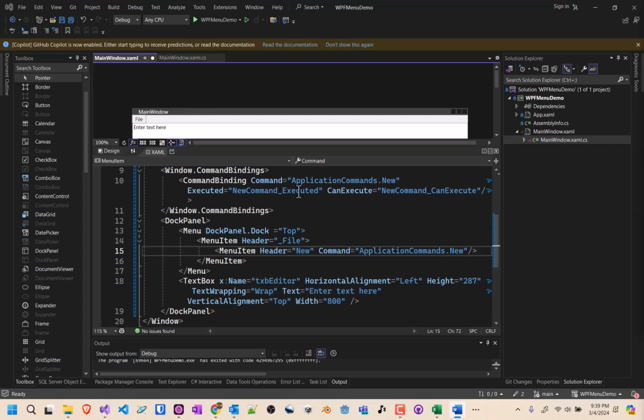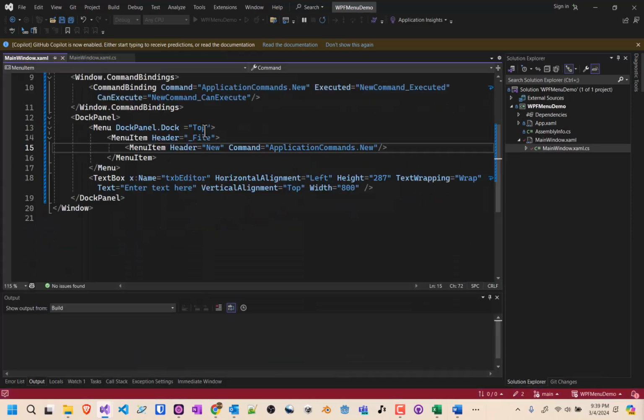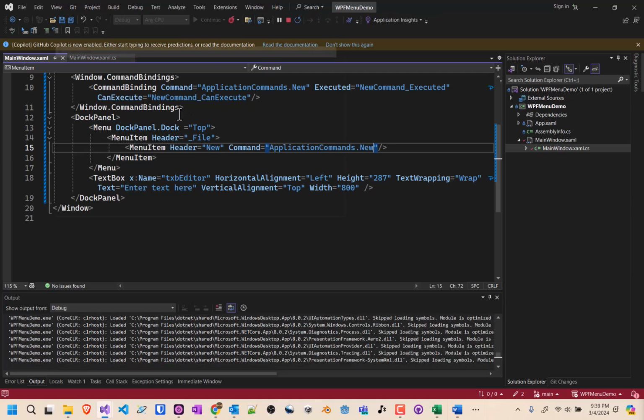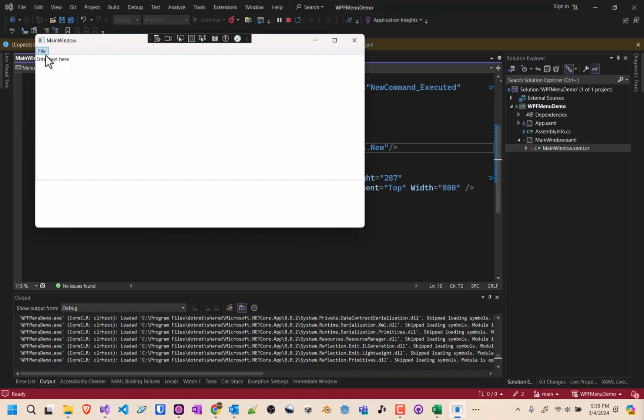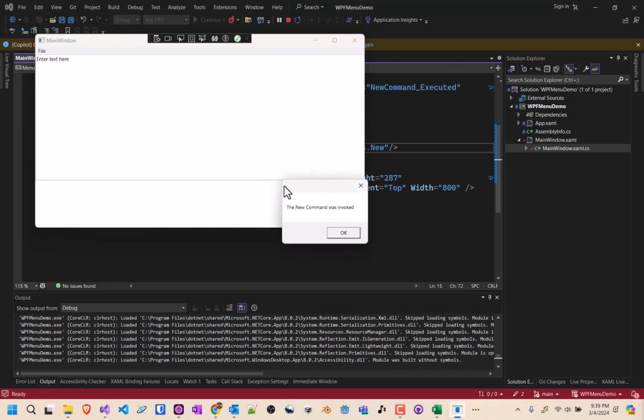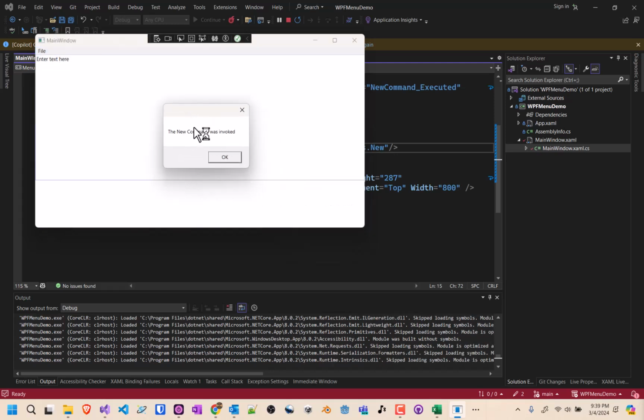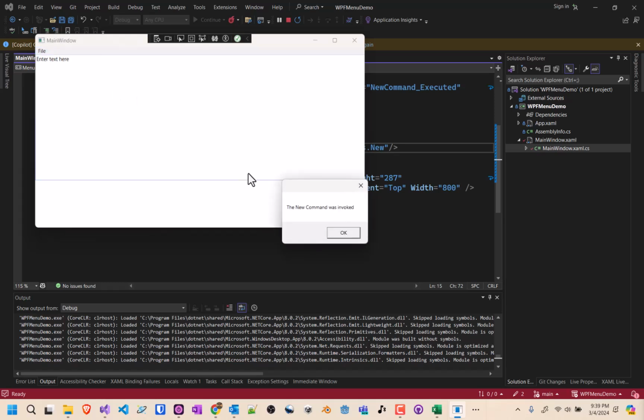ApplicationCommands.New has been associated with the two methods we wrote. So let's give that a try. If I hit File and then New, we see that it does in fact execute that, and we get this window that shows up. So we have a working menu item using the command pattern.